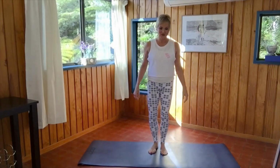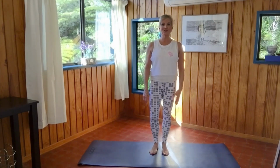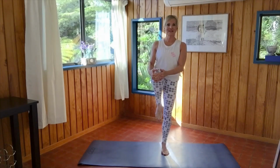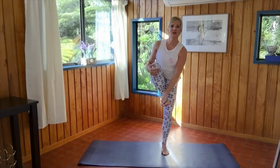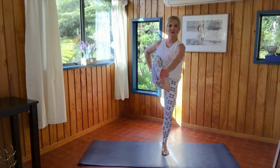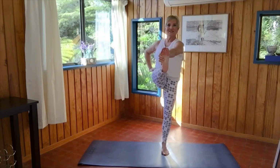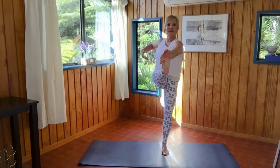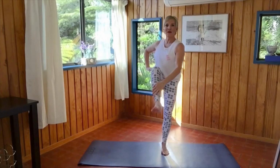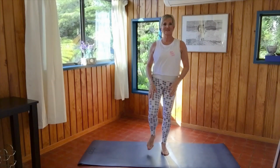Good. All right. We're going to stand on your left leg. Bring in your right leg into your chest. Take hold of the outside of your right leg. Same as what we did on the floor, except we're doing it standing. And extend that leg out in front of you. If you're feeling comfortable enough here, you can take that arm to the side. Hold it here. And then when you're ready, bring it back into your chest and back down.